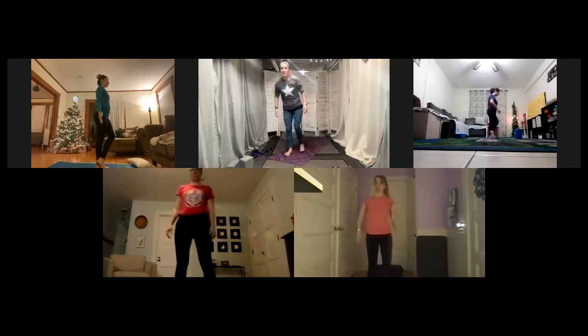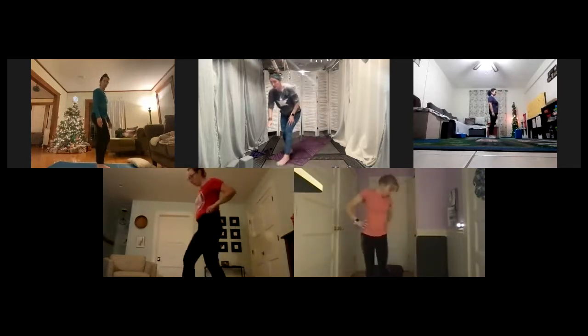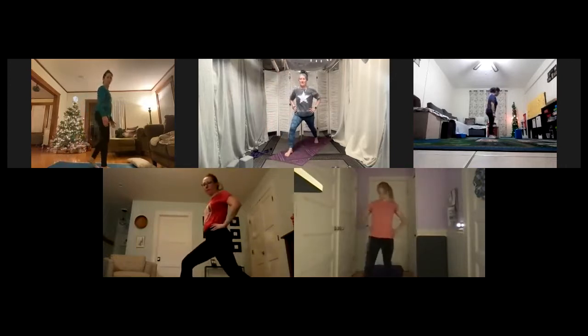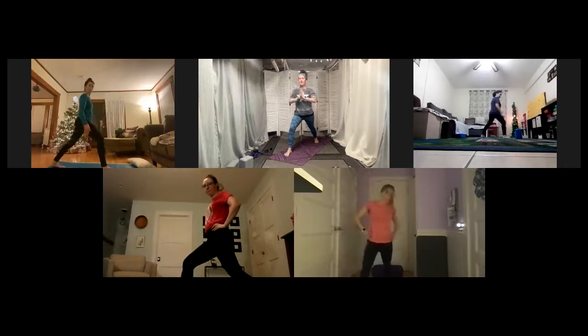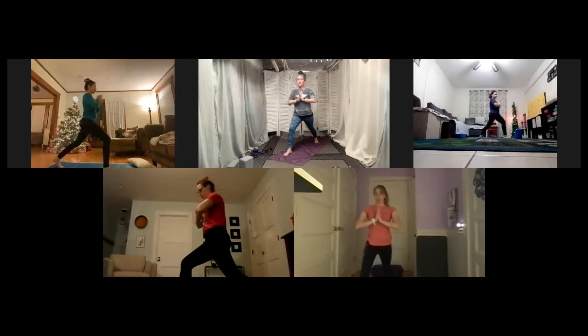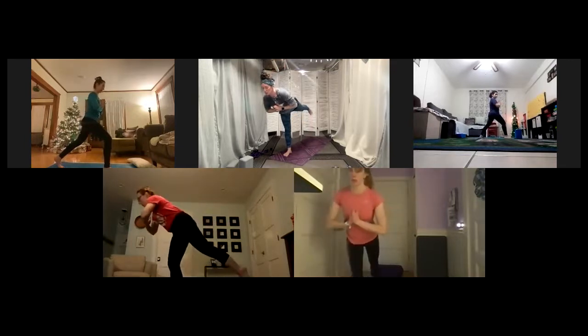Good. Okay, we're going to step back with the left leg into a lunge. And actually, yeah, sorry. Left leg into a lunge. Okay. And then bring the hands to heart center. So press the thumbs into the sternum and then press down into all four corners of the front foot, belly button to spine, and then spring off the back leg and fold forward.